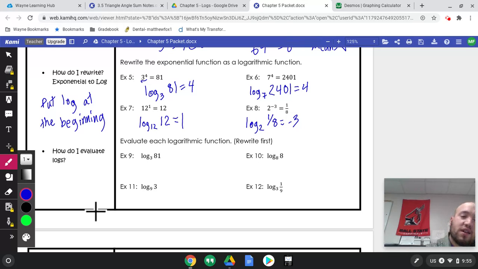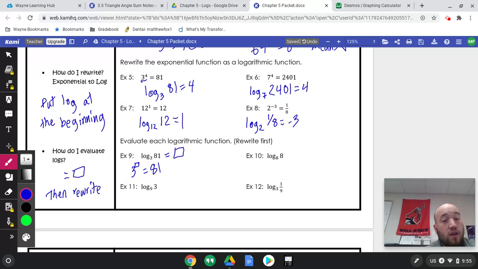First, we need to set it equal to the square. Now, what I mean by that is equal to the square. I don't know what that answer is. That square we have to fill in. Okay, then we're going to rewrite it. So base stays base. It'll be 3 raised to the square equals 81. And hopefully you can figure that out. 3 to the first is 3, 3 to the second, 9, 3 to the third, 27, 3 to the fourth is 81.